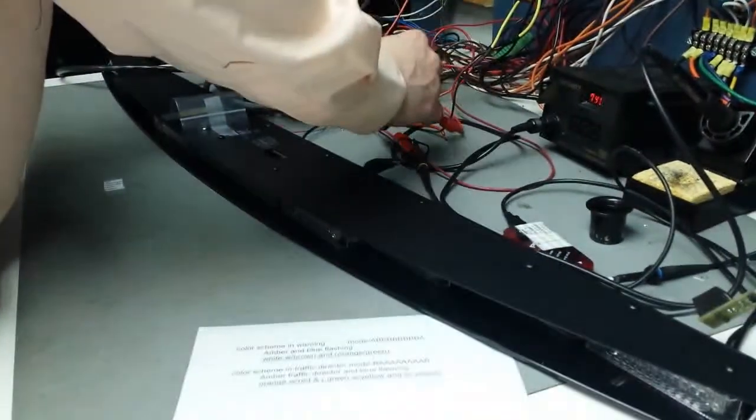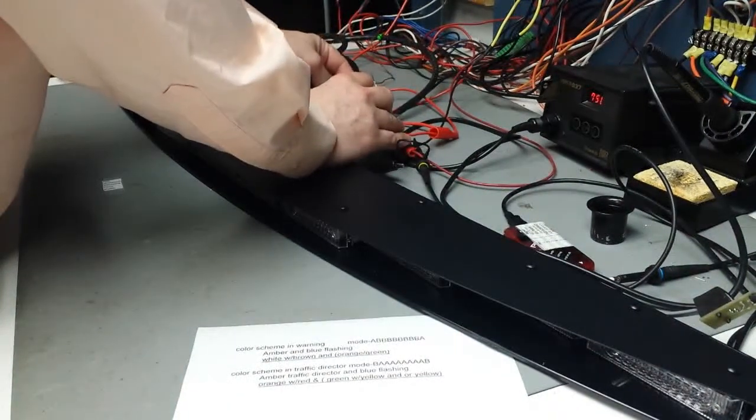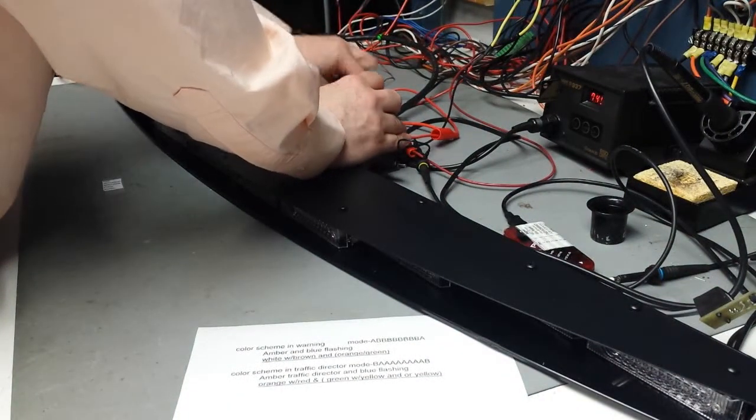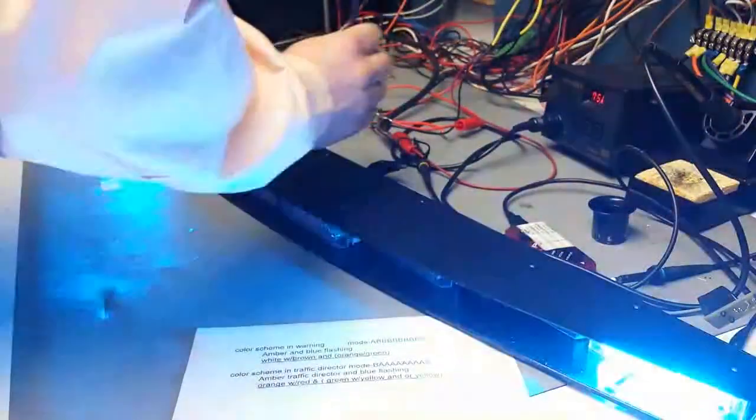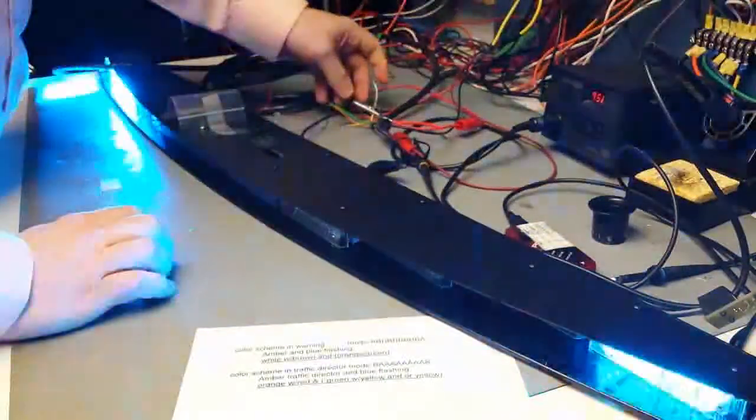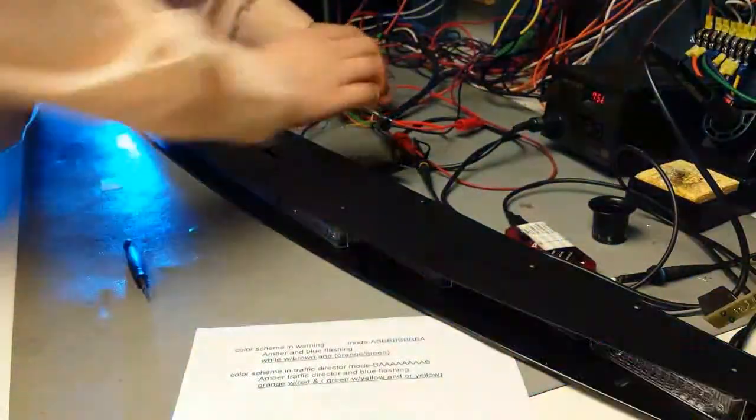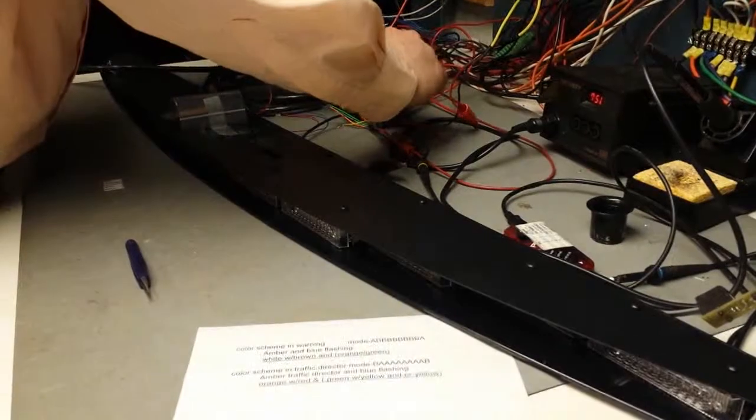I'm going to turn off the amber flashing and turn on the orange with green wire, which is one of the blue flashing enables. I'm going to cycle through the head enable until I get the exact opposite, which is the two end heads only being enabled. So I am then going to change the pattern of this. Well, let's first connect the amber and the blue together.